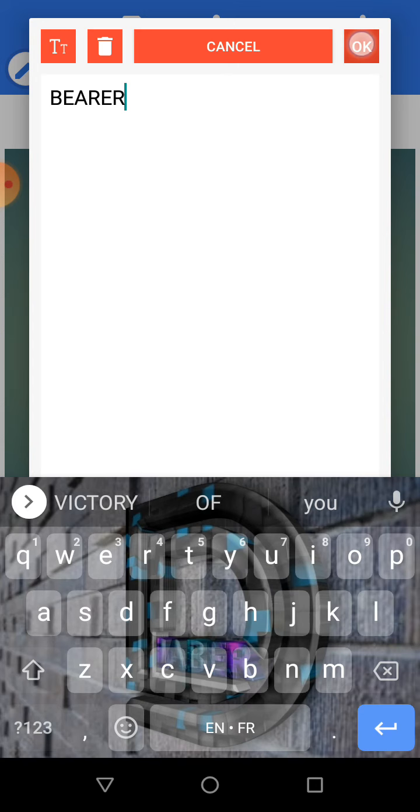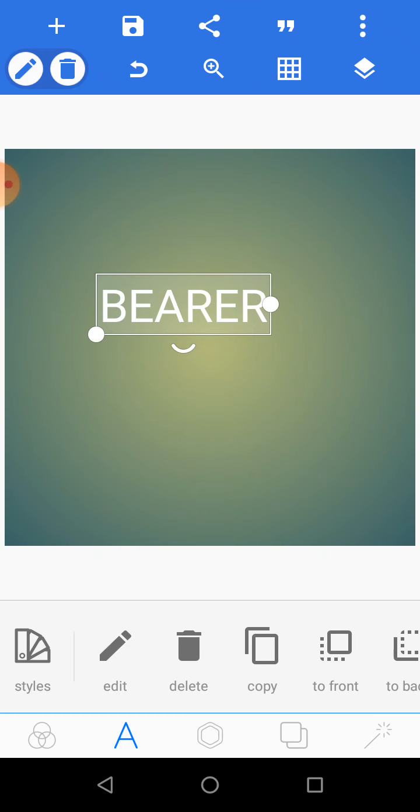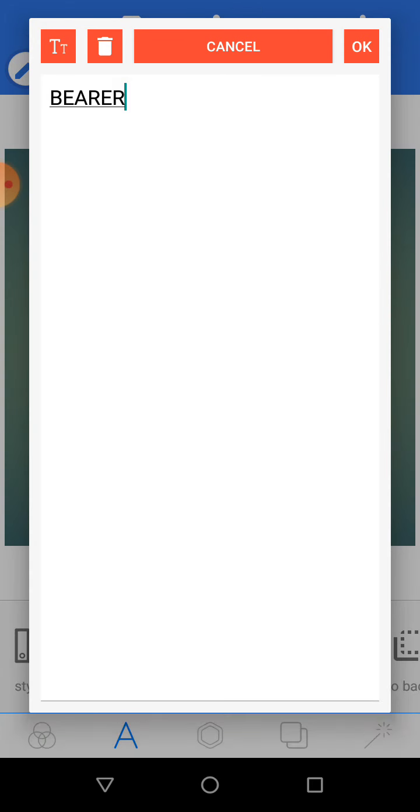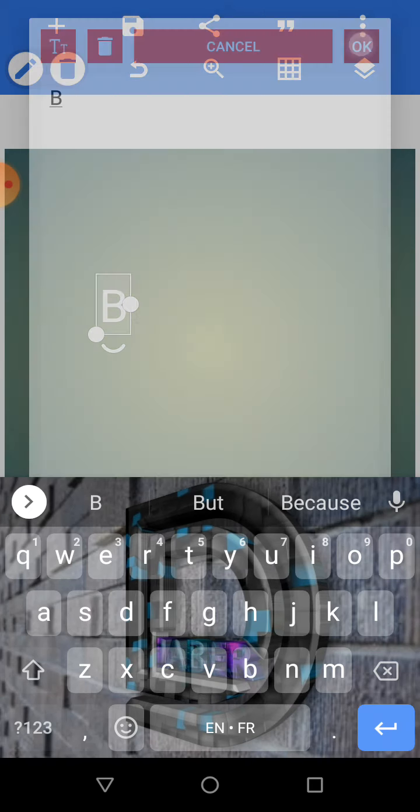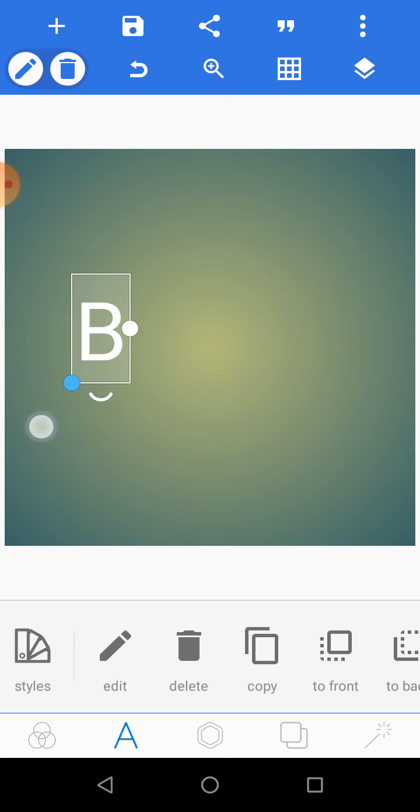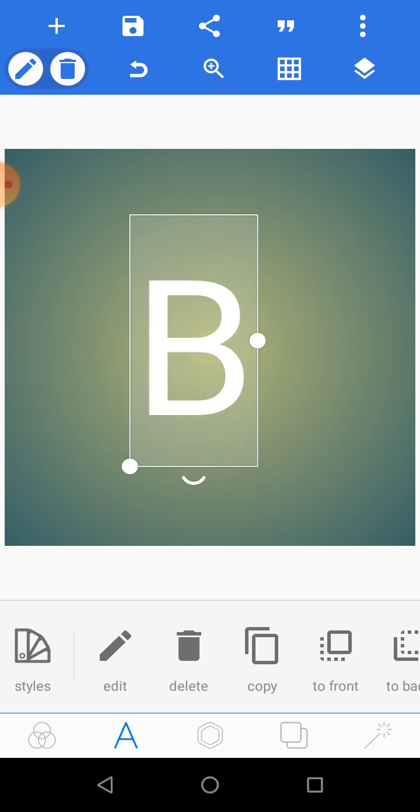So you click OK. Now I wonder how we can design this better, to make it look something nice. So now edit it, then cancel the word there and leave just B, or add the other one later. So leave just B. Click OK, and then open it. Increase the size here like this.